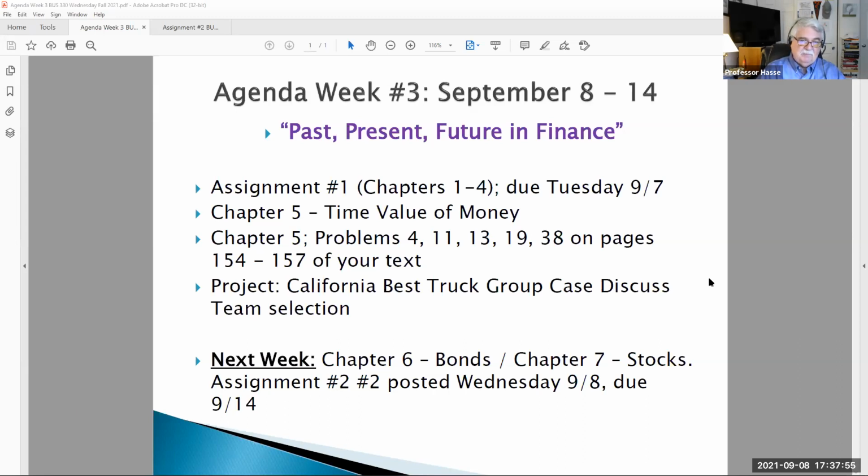It's called the California Best Trucks Case. It's due at the end of week number 7. It's a paper of about 5 to 7 pages, and it's a spreadsheet analysis. And we'll be beginning that discussion next week on the topic of capital budgeting in our class. But until then, we're talking about time value of money. We're talking about the problems that you'll see in assignment number 2, which is now your work for this next week, which is practicing time value of money problems. Okay, so that's where we stand beginning our 3rd week of study.